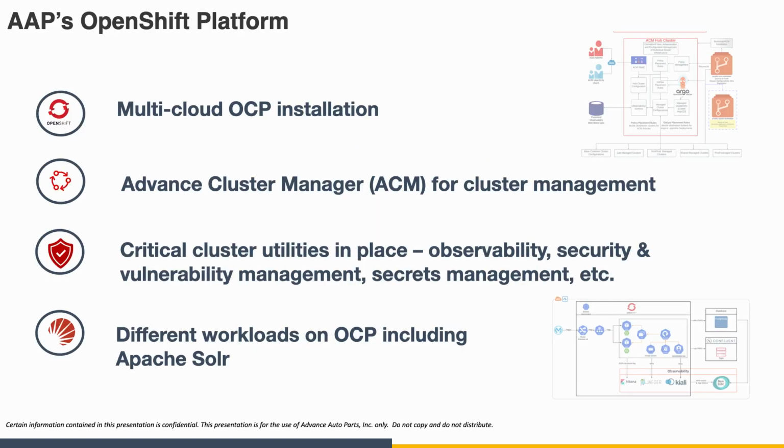Now switching a little bit to OpenShift, we deployed a number of applications on OpenShift across multiple clouds. When we started, we went with a self-managed implementation. We had one single shared production cluster, a number of non-production clusters. But with time, we moved to a managed solution. And we started, I would say, in the last few years to start looking at moving our applications that were on the self-managed implementation more towards the managed solution.